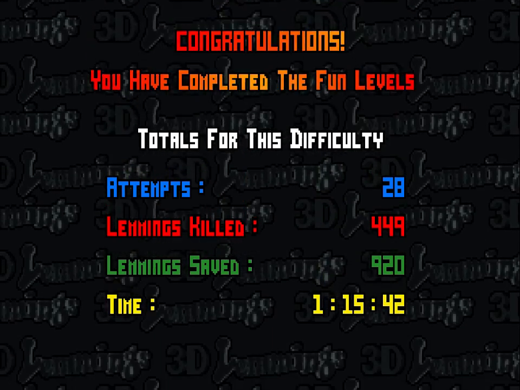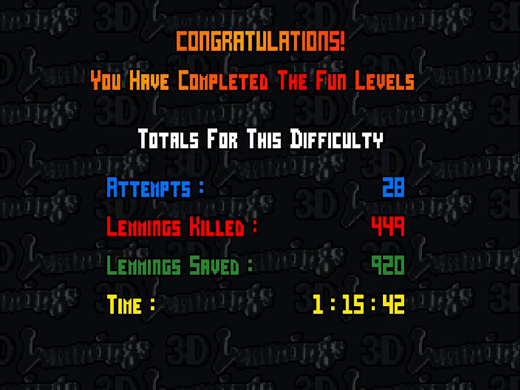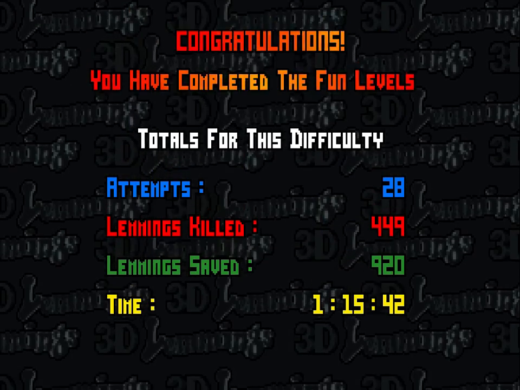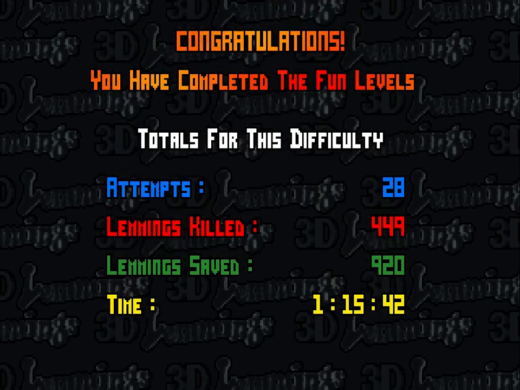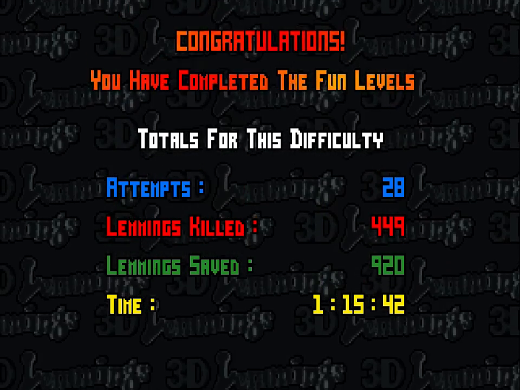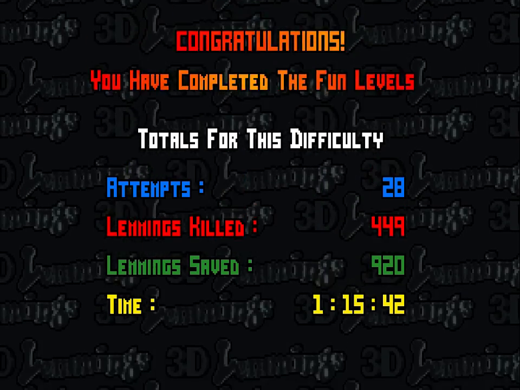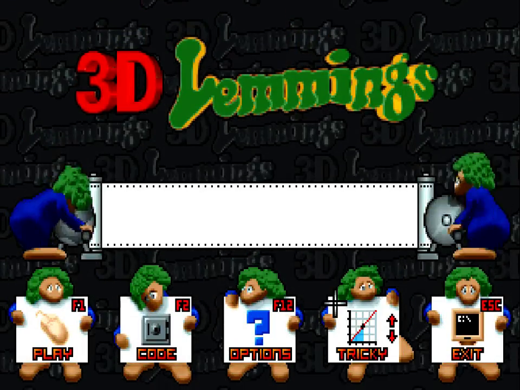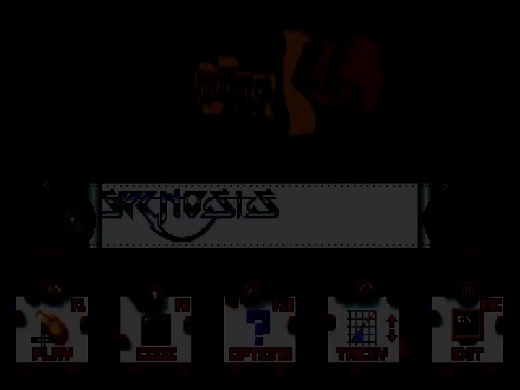28 attempts out of 28 levels, 449 lemmings killed for 920 lemmings saved. Yikes, these are not very good stats, but I'm pretty sure that there's no way to do any better. Yeah, pretty much. For the most part, that's pretty much what's gonna happen.